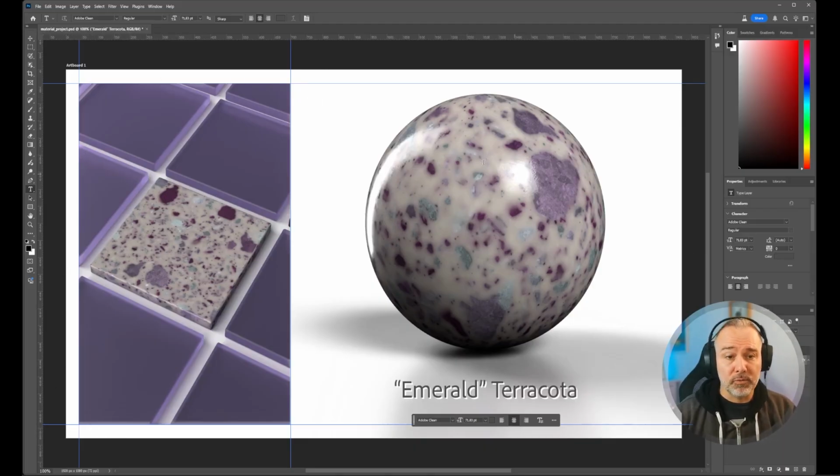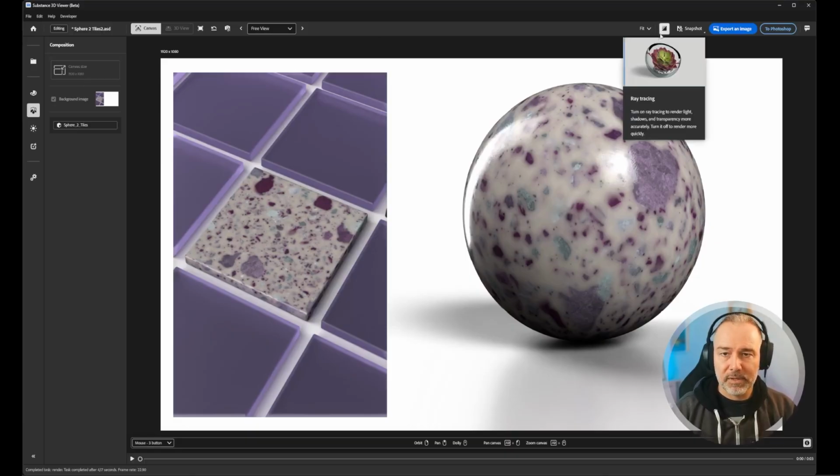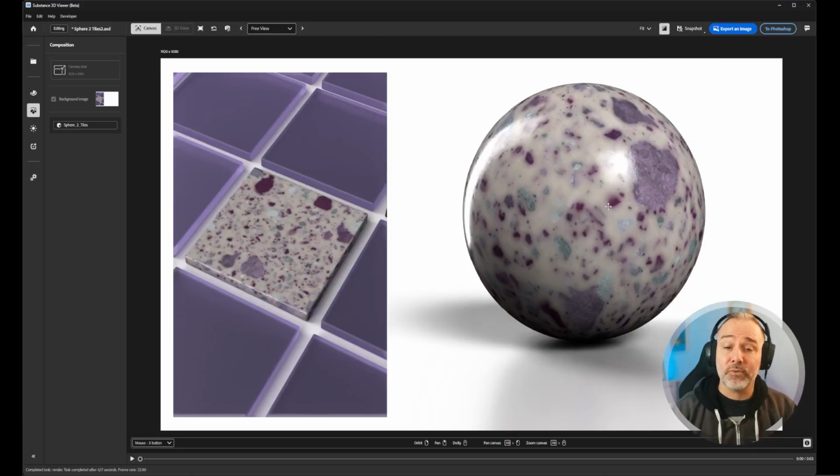And what if I want right now to change the look of the material? What I have to do is just double click on the smart object, because these two smart objects are actually 3D objects. Well, at least they are linked to 3D objects. And when I click on them, it opens them in Substance 3D Viewer. Here we are in Substance 3D Viewer. You see that we have the same image, but here it is a 3D object.